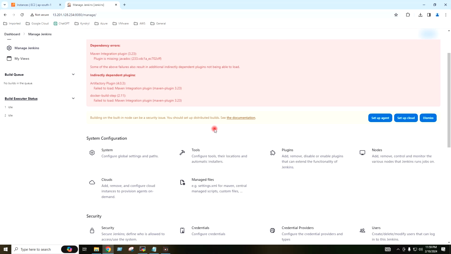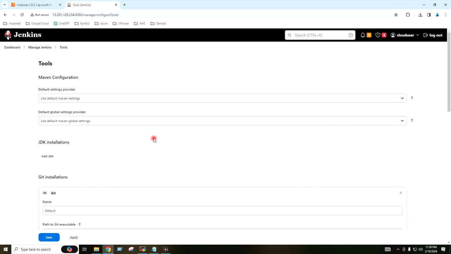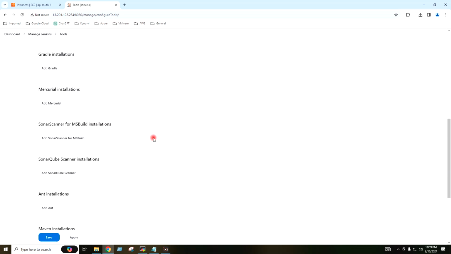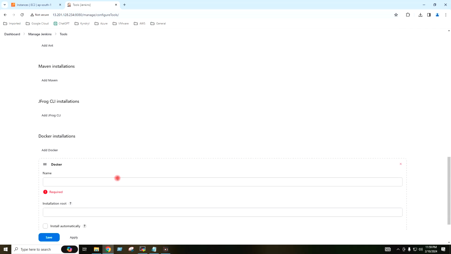So I will go to tools and I will go to Docker, add Docker name.